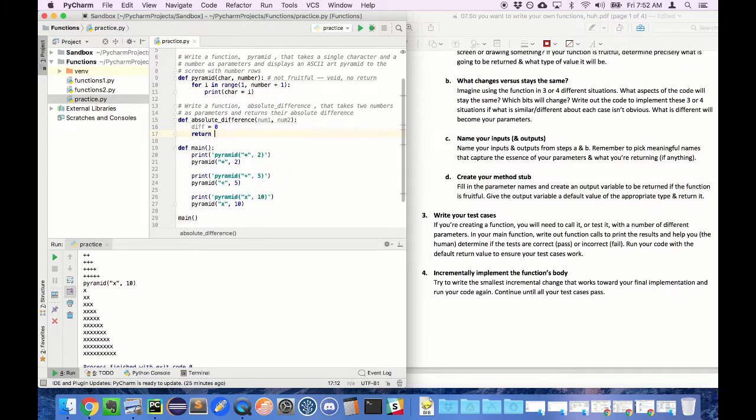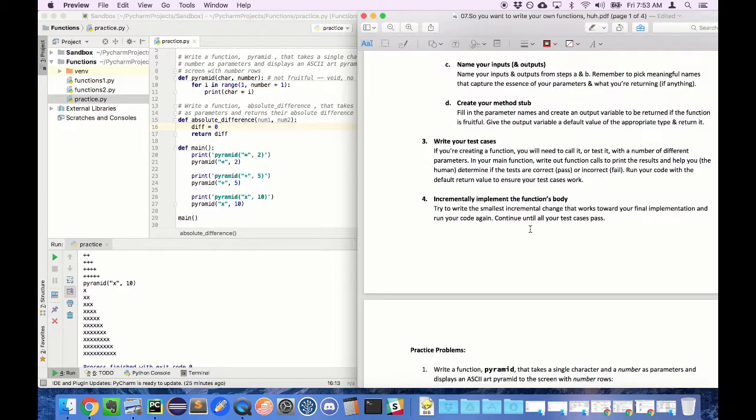So I am going to simply plug in the default value here, diff equals 0, return diff. So this is my stub, right? So this is a placeholder function, so I can write my test cases, but I don't expect this to actually work.